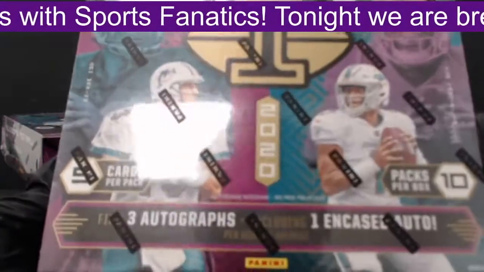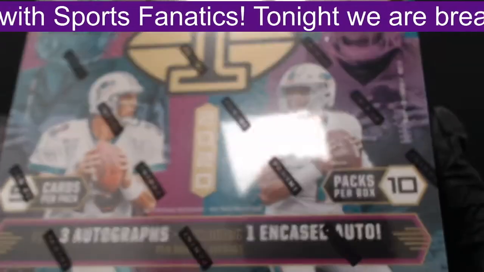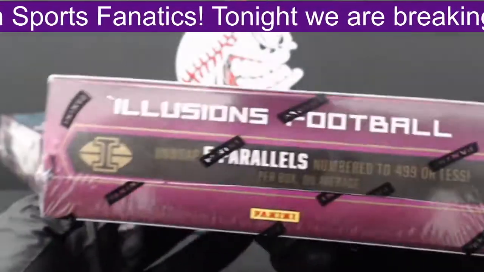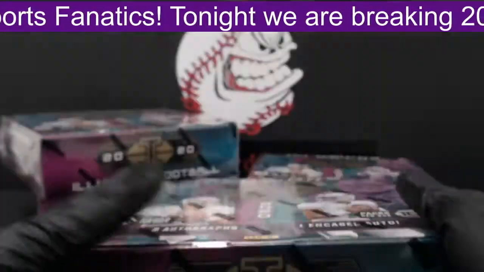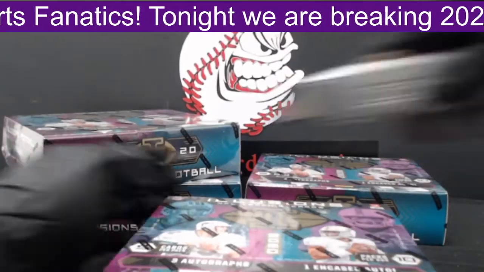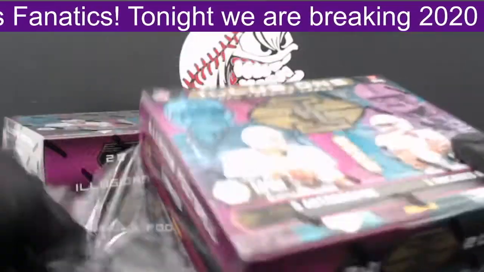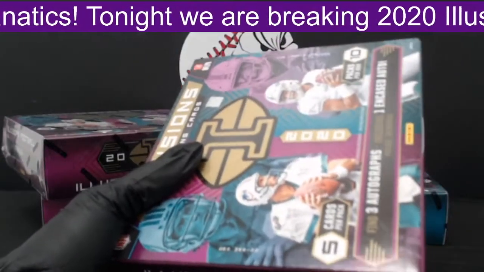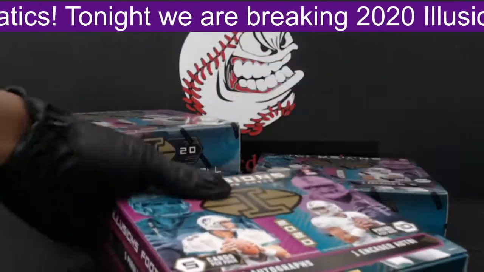Remember, guys, we can find three autos and the encased card at the bottom of the box, which is very interesting. And you can find five parallels. So let's get into it, man. Five cards per pack, 10 packs per box. Let's do it.